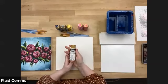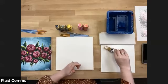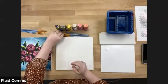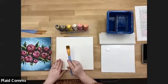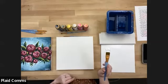So again, I'm using wicker white, but any white is fine. This is just the white that I like to use the most in our FolkArt line. To get started, I'm going to grab my 3/4 inch flat brush, which is the larger of our flat brushes. And I'm going to put a little bit of paint on my brush, and I'm going to put a very thin coat of paint.